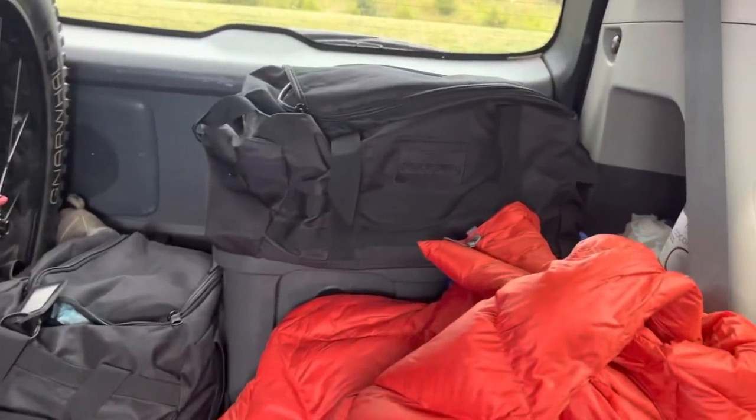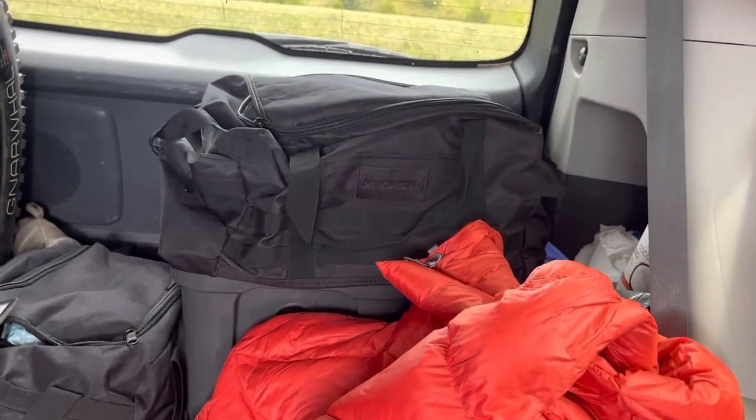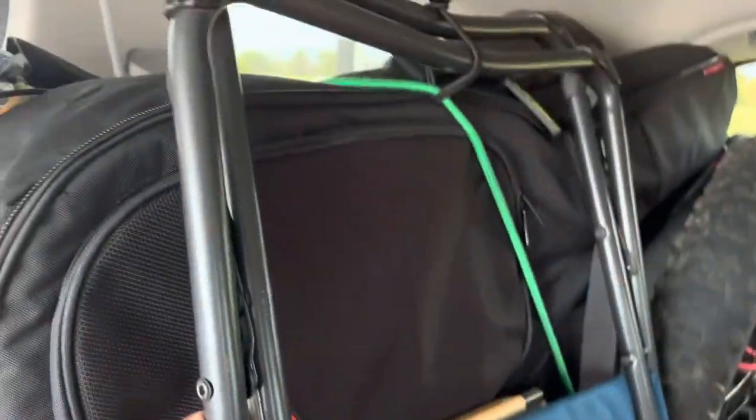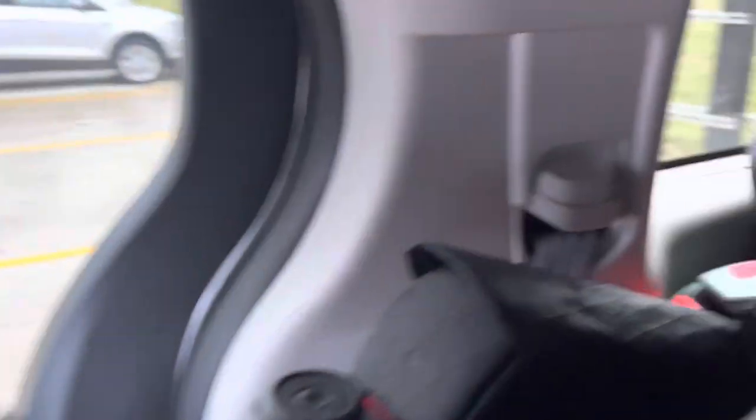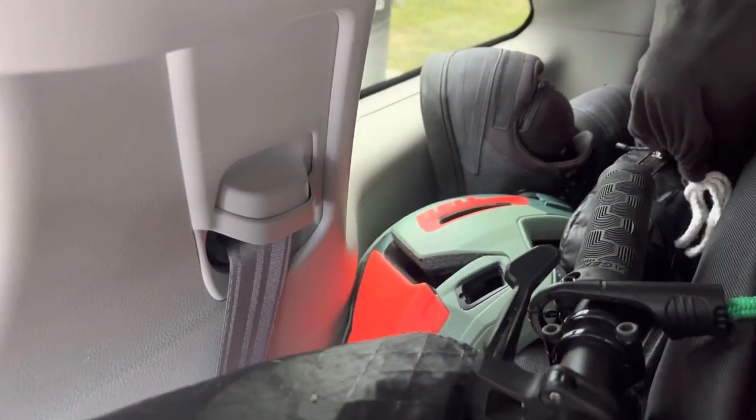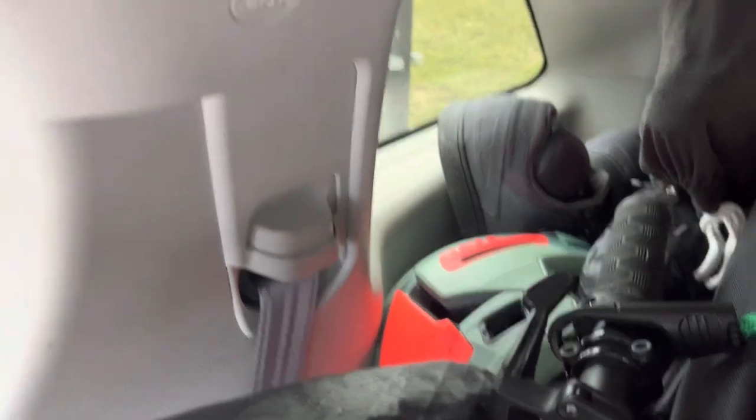I've got my usual cooler, gym bag, supply bag, and then everything else is tied up here. Here's the folding chair and the folding table packed in there. Two guitars. The amp is back there. The bike is obviously bungeed, and then some bike stuff way down there — helmet and shoes packed in there.